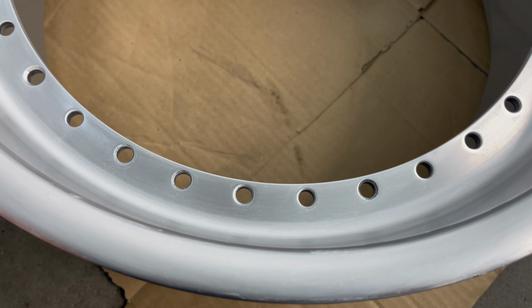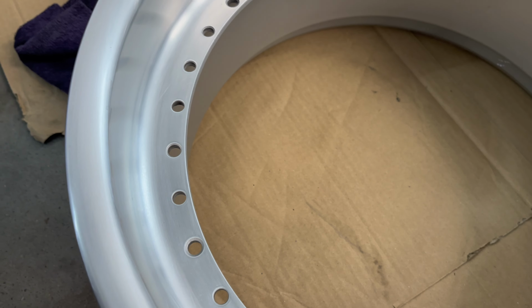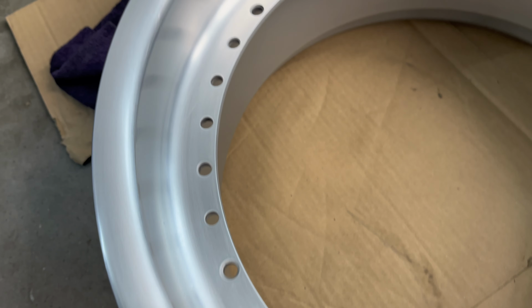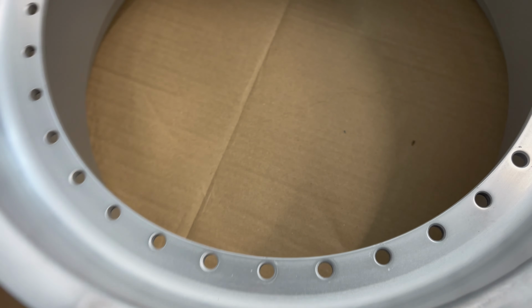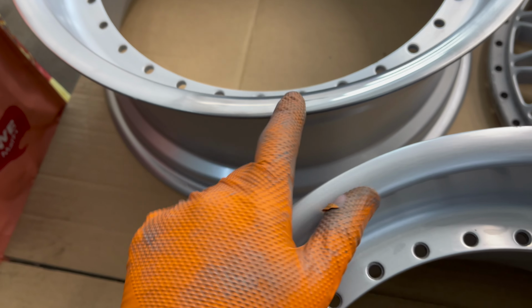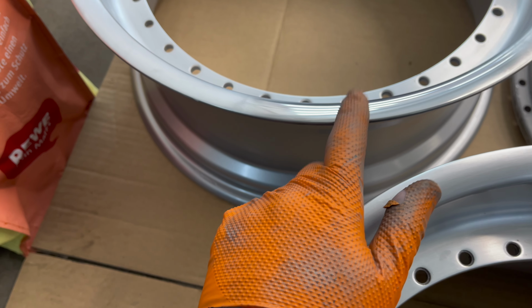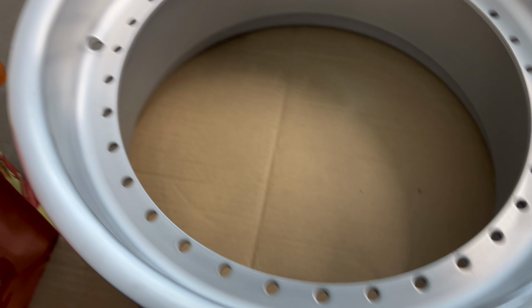I went from 180, sorry, until 2000. And yeah, now they look really good. And here I did a test just to see, but I did it with normal polishing compound, so I need aluminium polishing compound to polish them, but it still looks good.